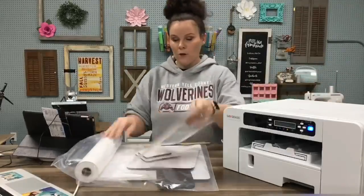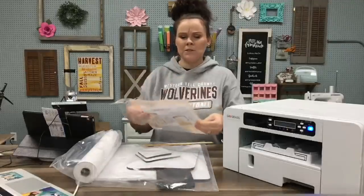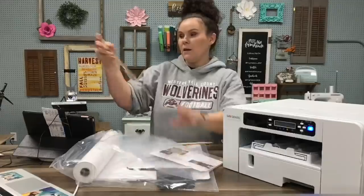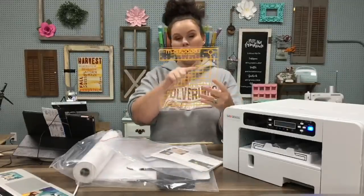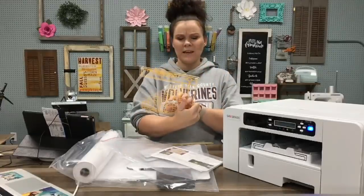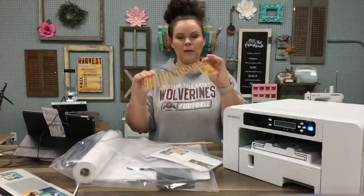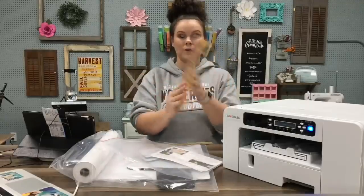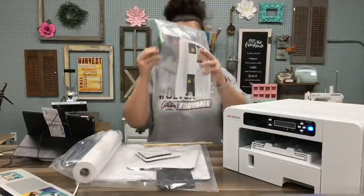I've talked a couple times about my sister-in-law and me working on her logos for her company. I did order the logo grid. Now I can put this down on the t-shirt and figure out where that logo is going to go. It's pretty cool. I think this was pretty affordable, maybe like 19 bucks, and it's really nice. It's got these little feet, so it's up off the surface and you can stick your vinyl or whatever you're working with underneath. We're going to be using this pretty soon. It comes with instructions.